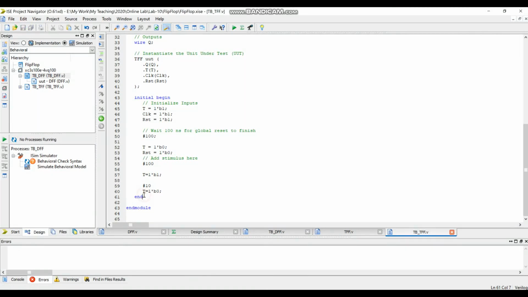Okay, so now let's specify the clock. So in clock we use this always block and first specify the time delay. So let's say after every 10 nanoseconds the clock should reverse.